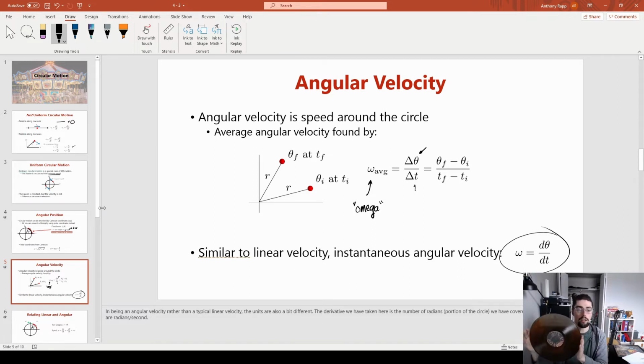But being attached to the same disk the entire time, it's all rotating at the same rate. And that's the difference between linear velocity, what each finger itself is doing, and the rotation as a whole, which is what our omega represents. The omega doesn't care where you're at on the circle, it just cares about how the circle is rotating around. That's the key difference here.